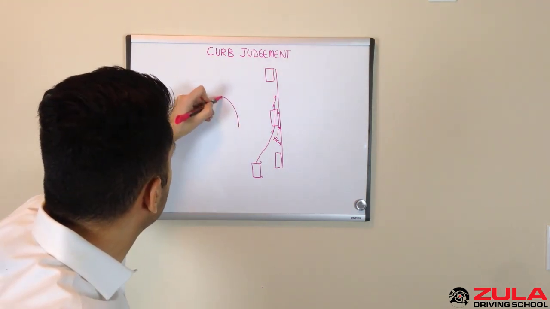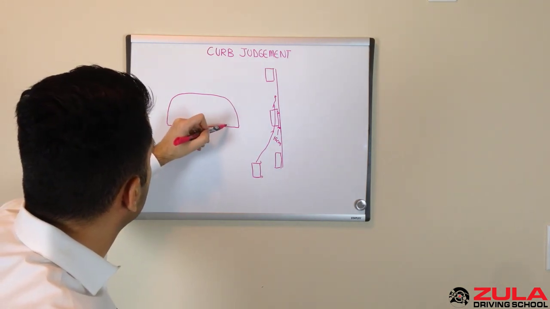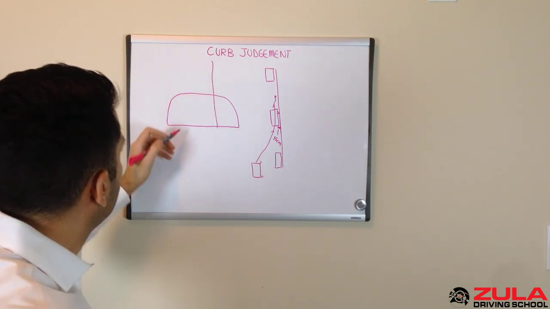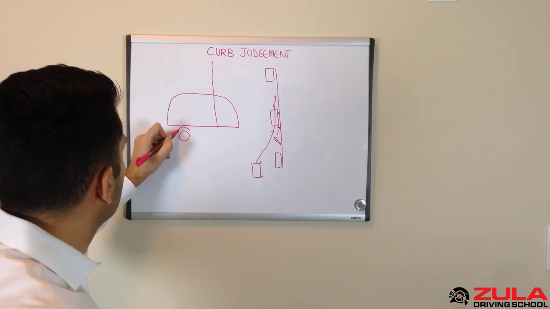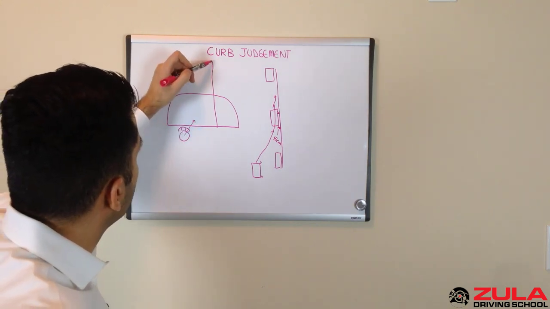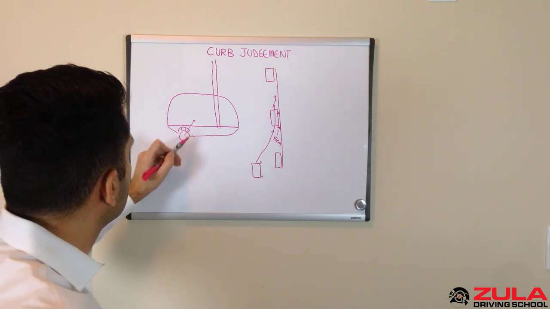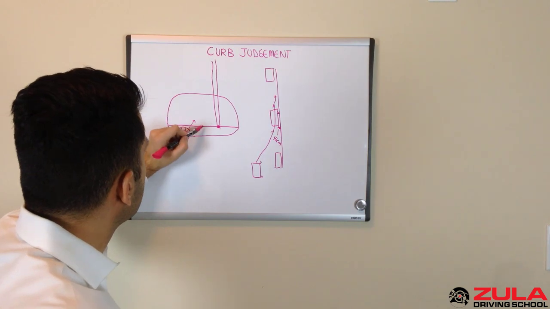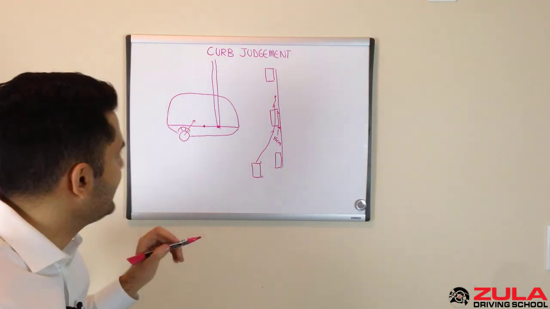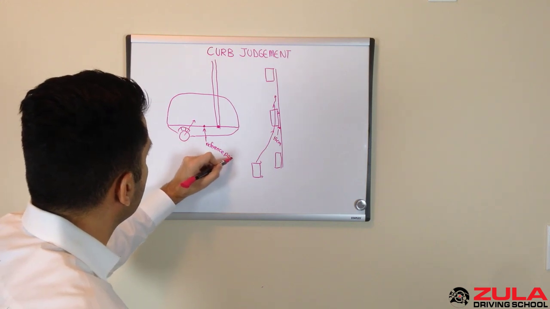Look out your front window. The curb is going to look something like this from where you're sitting. You're looking out your front window and you've got your steering wheel here. You're looking over at the curb. If you follow the line of the curb towards your windshield or where your dashboard is, you're going to see it intersects somewhere on your dashboard. Depending on your seat adjustment, where you're sitting, it might hit it here, it might hit it here. Wherever that place is, remember that place. That is your reference point from now on.